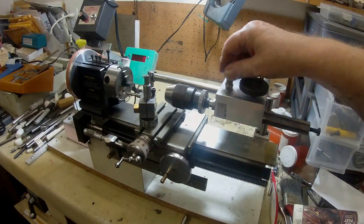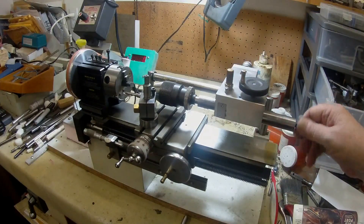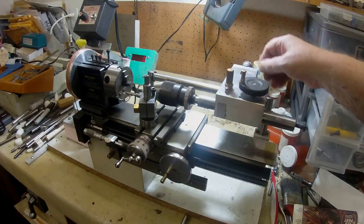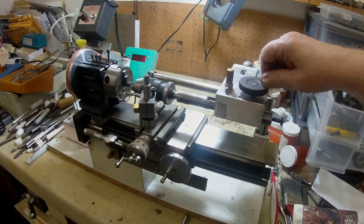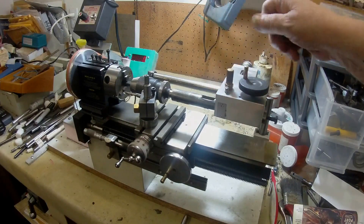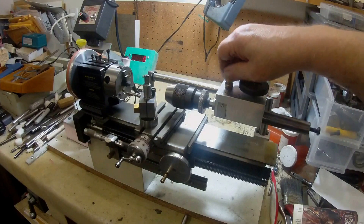This unit here not only has a rod for ejecting - you just tighten up the screw and it pops the drill chuck out - but there's also a safety feature if it ever gets stuck in there. You can use a tapered wedge drill drift, and that may solve your problem if it ever gets locked in there somehow.